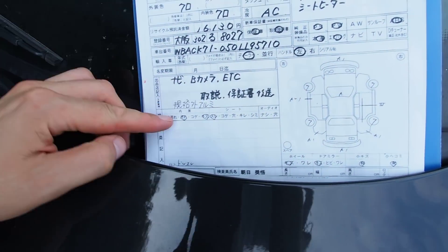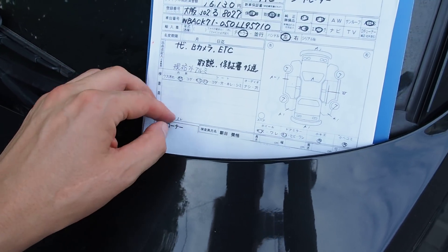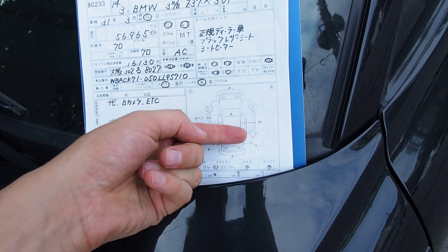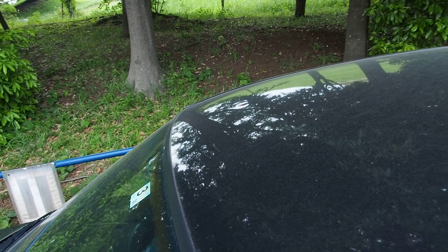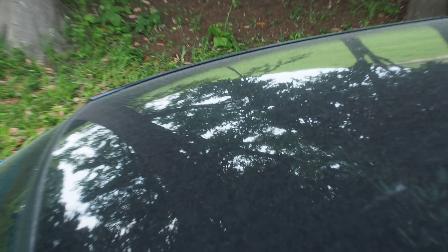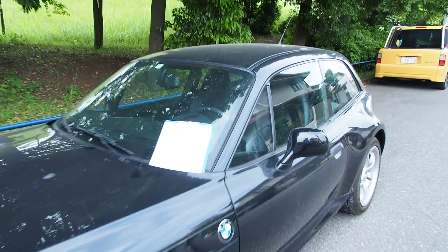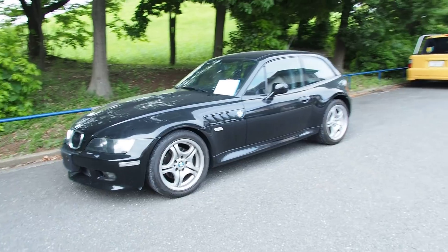The report from the auction says the interior is dirty and scratched. The seat has wear on it and the steering wheel has wear on it. Wheel scratch, door mirror scratch, various scratches and dents. Looking at the body, there is a small dent here, and a repainted section here. They don't mention it, but there's also a dent on the roof — right here. Small dent. The one on the other side is actually smaller than that. There are a few scratches, but nothing really major, especially for a vehicle that is as old as this.